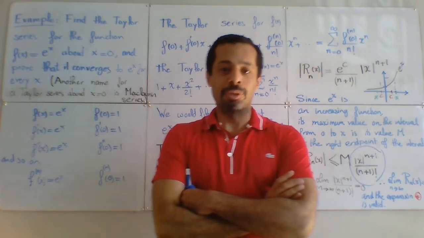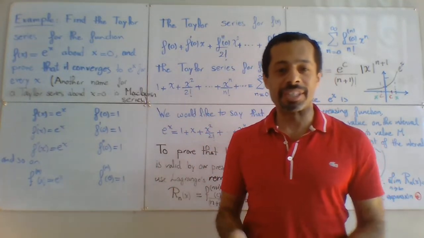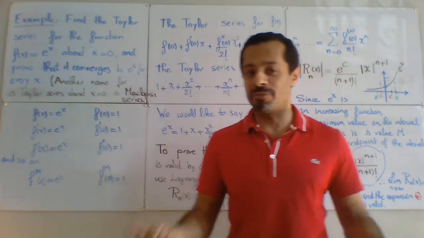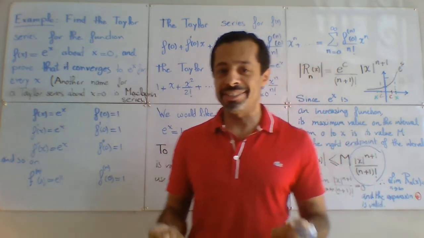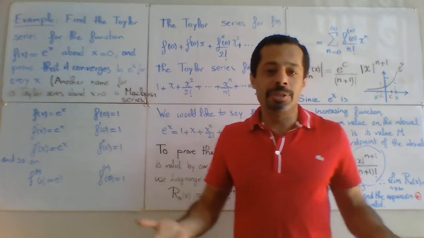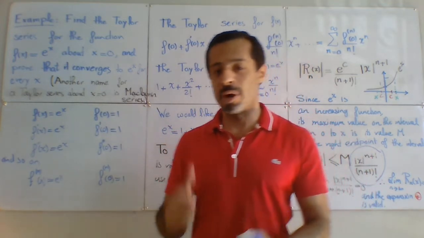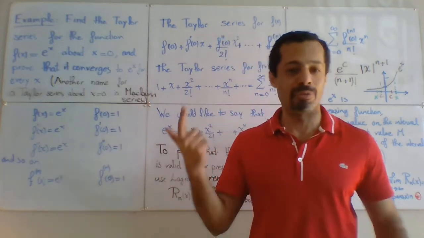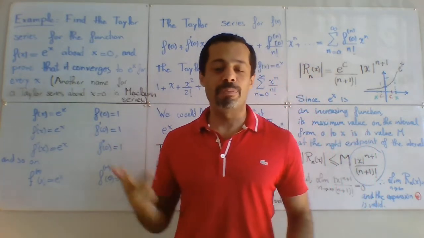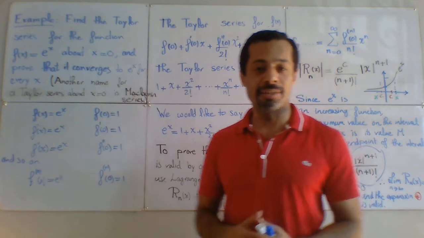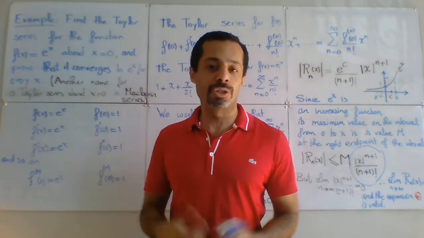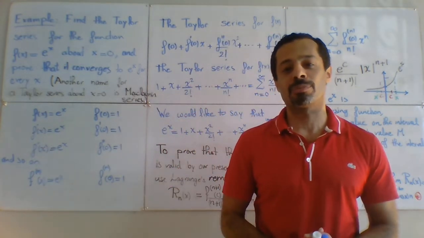So we saw that a power series expansion of any function is just its Taylor series. By this, the power series expansions that we found for 1 over 1 minus x, 1 over 1 plus x, ln(1 plus x), e to the x, etc., are just the Taylor series of these functions.